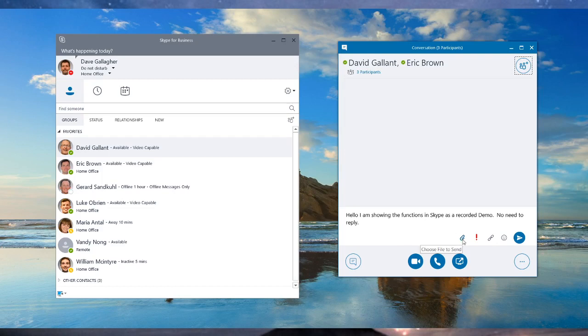I can also attach files to this person. I can mark this as urgent. I can send a website link. And if you have emoticons turned on in the settings screens that we were skipping through, you can add emoticons in here and they will display. I have emoticons turned off in my software because my typing's so bad that sometimes I make accidental emoticons. At the bottom here, we have the chat window as active right now, but with this little box we can turn that on and off. You can see it turned off, and I turned it back on just by clicking on it.